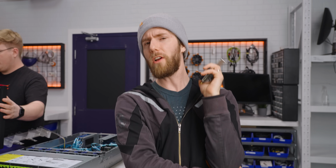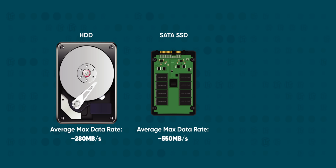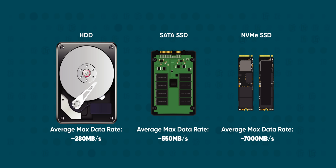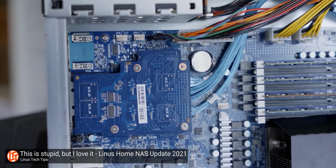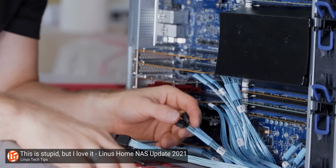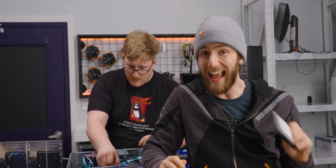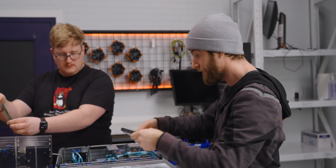But RAID cards have a problem. As we've transitioned from mechanical drives to solid state and then to NVMe, storage devices have gotten so fast that RAID cards haven't been able to keep pace, turning them into a performance bottleneck. So the current meta is to connect your storage devices directly to your CPU via PCI Express. This improves both the throughput and latency, but requires the CPU to handle those parity calculations and any other overhead. This is called software RAID. And in some ways, it's actually kind of a big step backward.